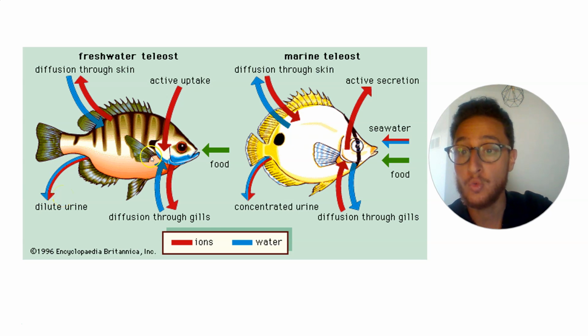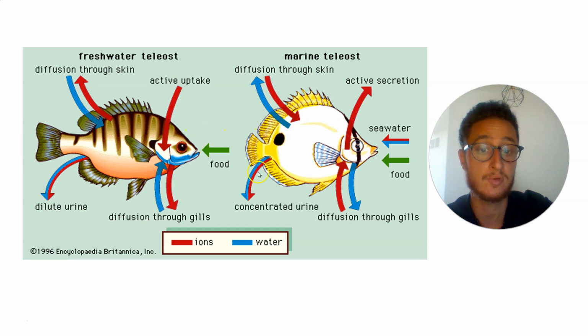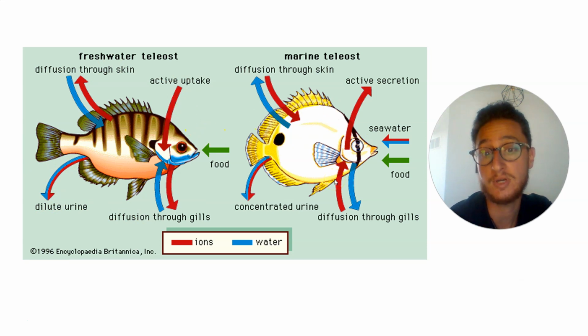And what are they doing with their ions? Well, some of them they're going to be actively uptaking through their gills as well for the various nutrients that they need. And others they're going to be diffusing out through their gills. They can get rid of whatever waste products they want quite easily, and some of it can also escape through their skin. And the last bits they can filter out of their blood and let it go out with a huge amount of water through the urine. They're never at a loss of water. It's always coming in, whereas a marine fish is in a very different situation.